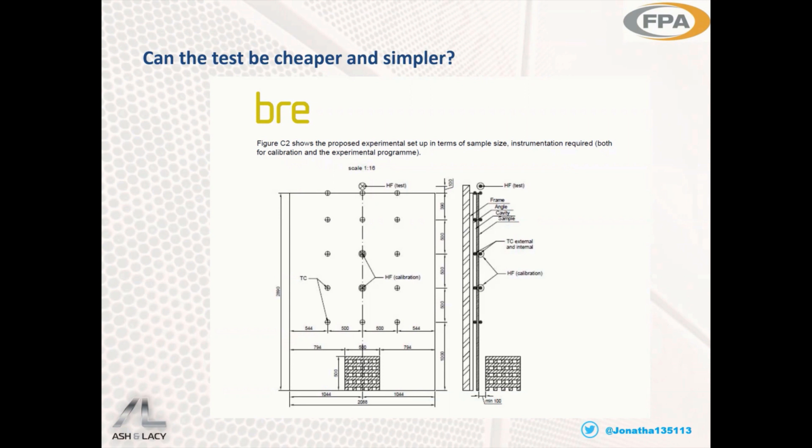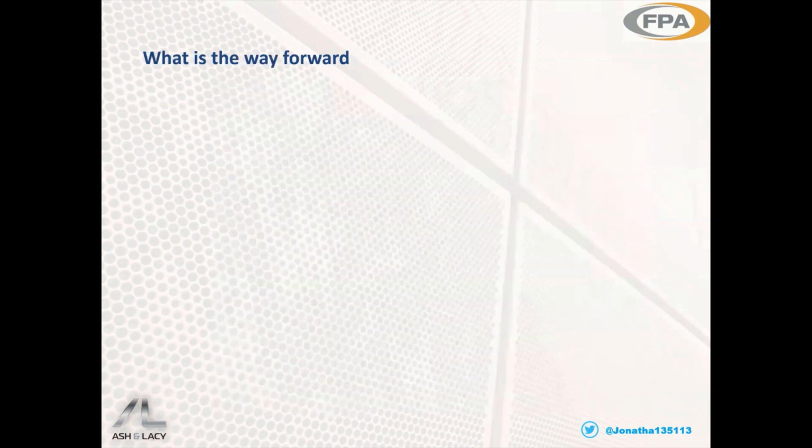So in some respects, this is sort of halfway between an 8414 test and the tests that go into the 13501 test, but at much higher powers and intensities. So yes, it can be made much simpler from this point of view, only looking at parts of the facades which are independent in their nature. But the problem is, of course, that we're also asking to add the instrumentation and observational resources to be able to feed back on added features such as smoke and toxicity.